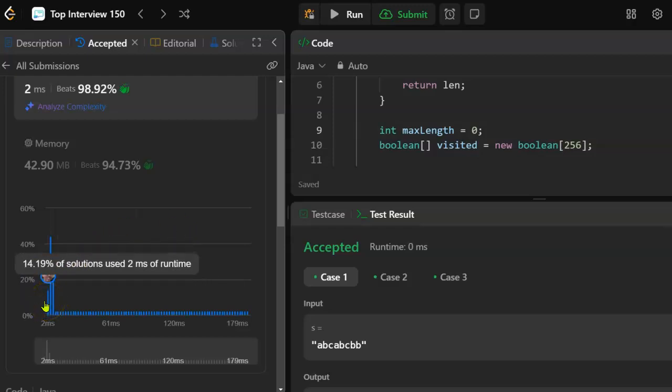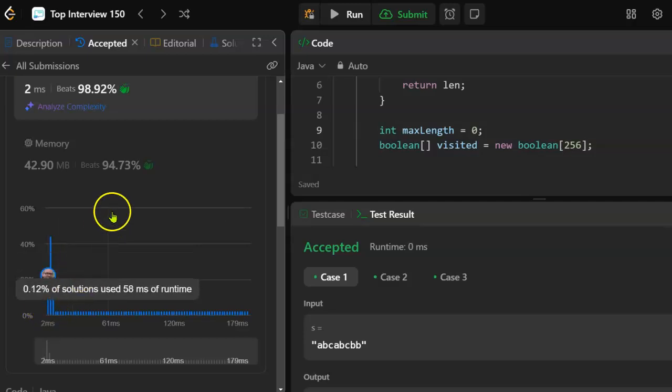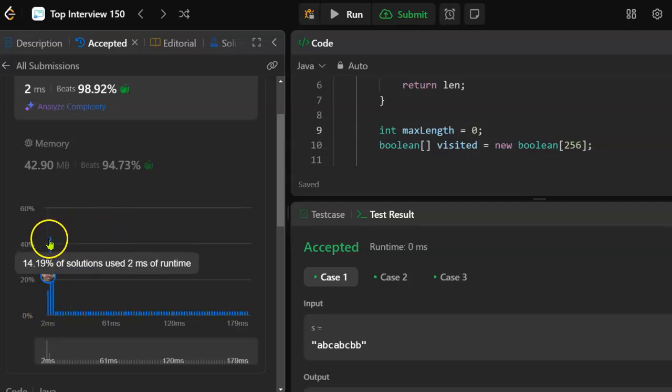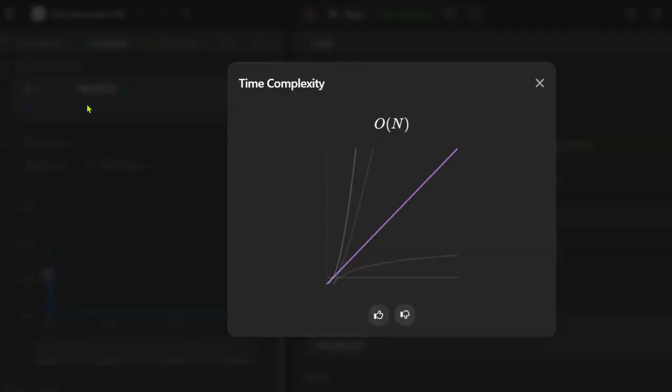What is this? 2 milliseconds. Oh, that's the lowest one. There's nothing over there. What's this one? That's 4 milliseconds. All right. Analyze complexity. Well, it's O of n.